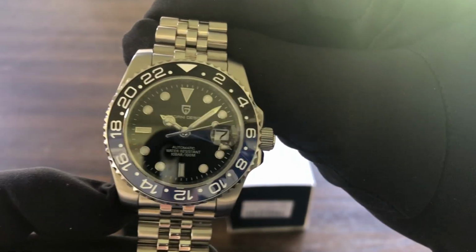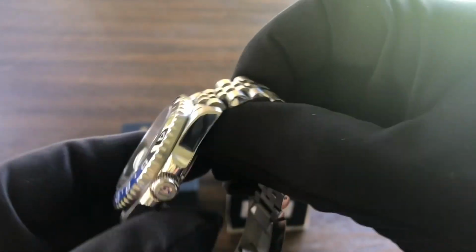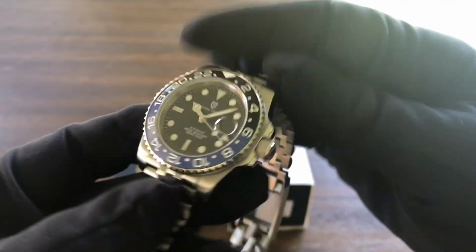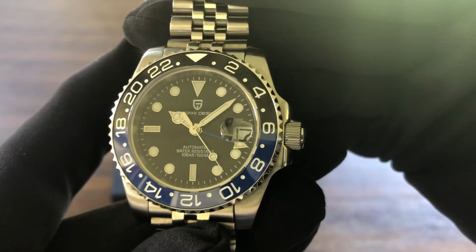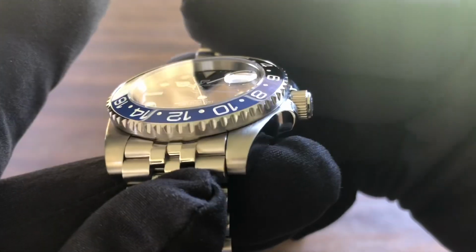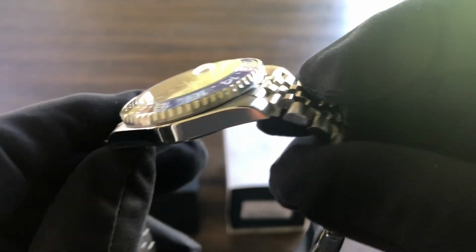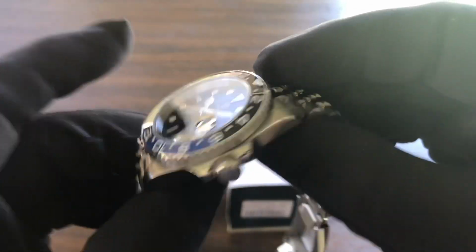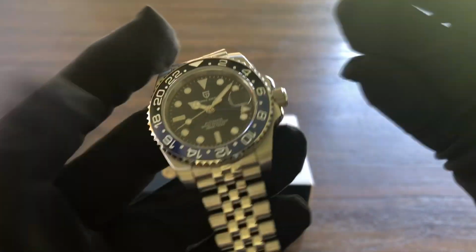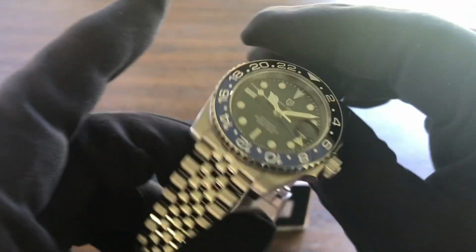I mean, if you look at this watch, at first glance you're going to think, wow, this is a Rolex GMT Master 2. If you're out in the wild, someone's going to think that right away. But on closer examination, of course, you're going to see that it doesn't say Rolex on the dial. And if you get even closer, and if you're a watch enthusiast or a watch nerd like myself, you're going to notice the details right away that it's not a real Rolex. If you're just your common person that doesn't know all too much about watches, you might look at this and be like, oh yeah, that's a Rolex. You're not going to know.